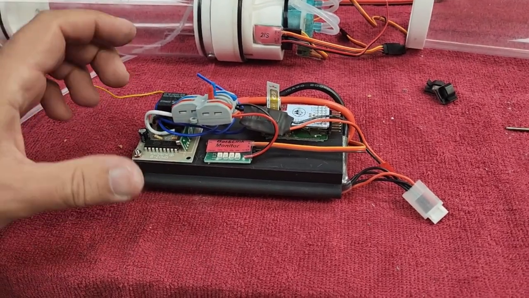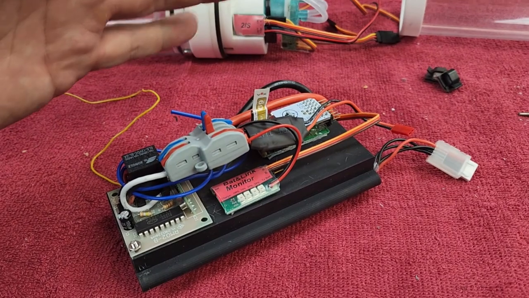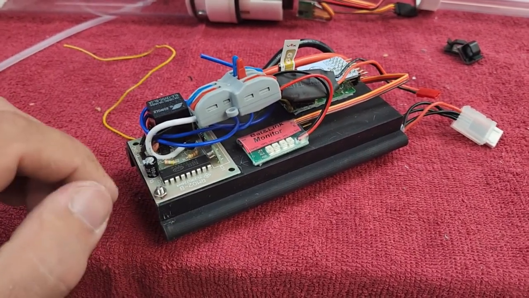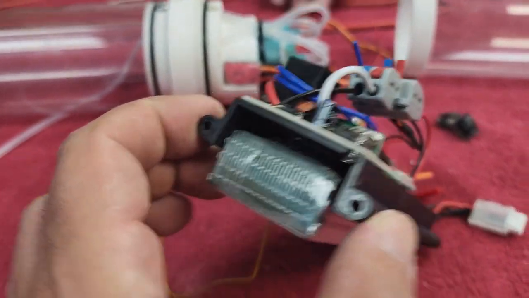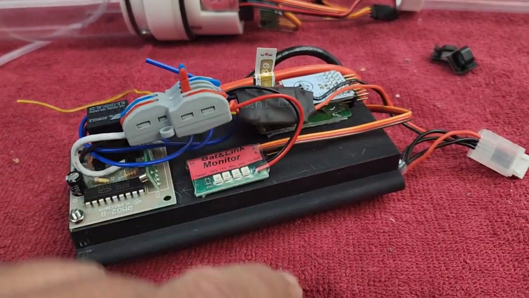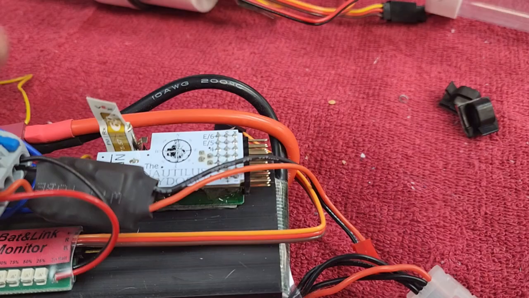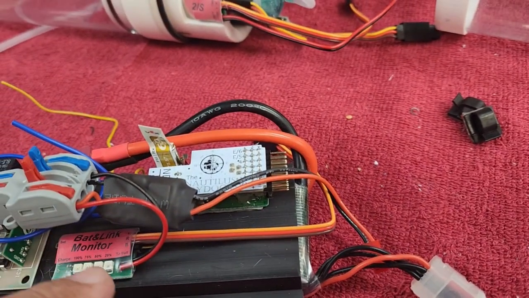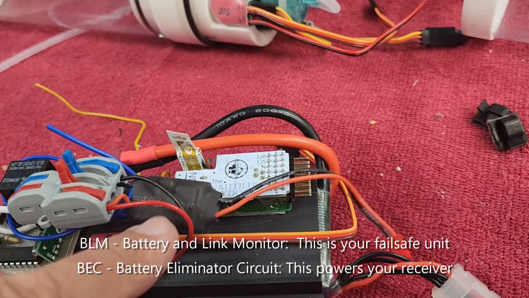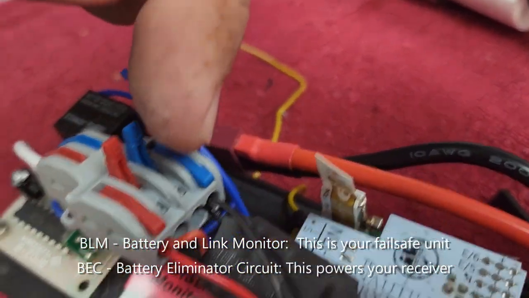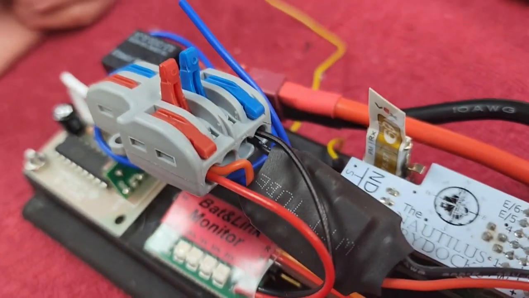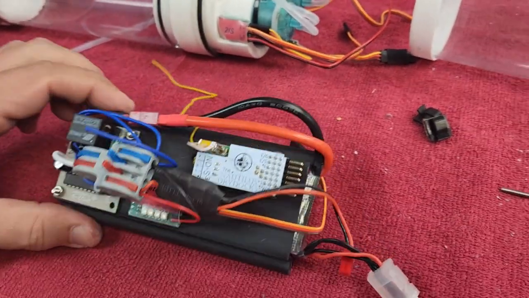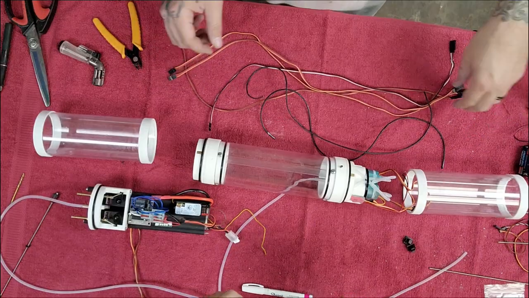Here is our assembled battery tray. And this is what we did. Obviously, you guys can organize this however you want. We just kind of did it this way. Remote switch was bolted down with some little bolts that we had making sure it wasn't going to interfere with the battery. The BLM was mounted here with some two sided tape. The receiver is mounted here with some two sided tape. And then we've got this floating power little distribution hubby deal. We combined the BLM and the BEC together on these outside ports, saving the center two for the big main power that's going to run back to the electronic speed controller. So this is what it looks like, kind of all set up and ready to go.